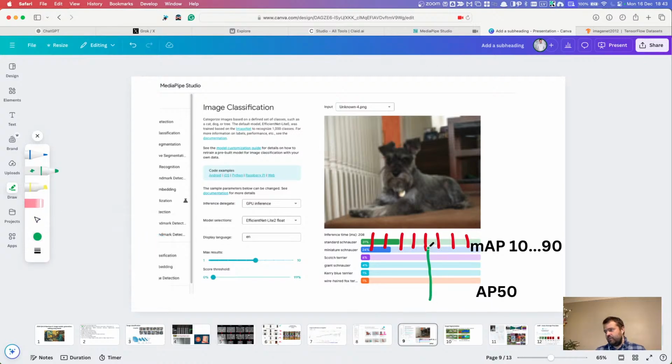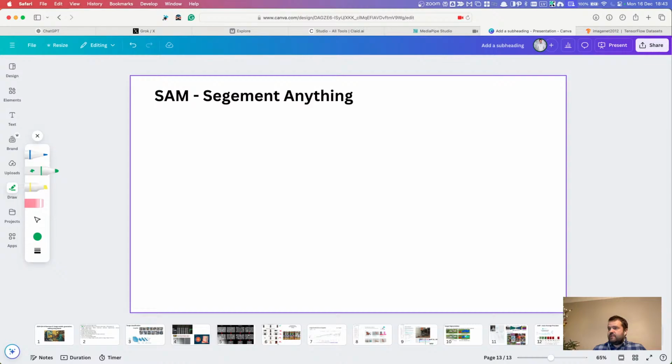I just want to give you this highlight so you understand that in the future when you work with AI scientists, it's super easy for AI scientists to give you the metrics and tell you that everything is perfect, and then in real life nothing works, because you need to understand how these metrics work before you accept your final solution. So that's that. Let's return to Segment Anything.